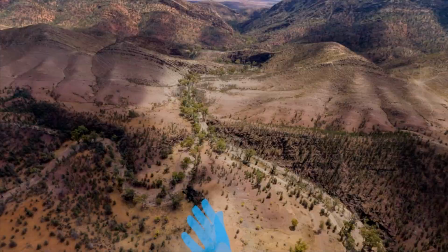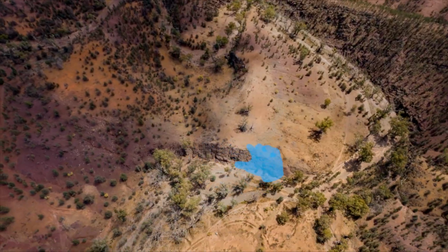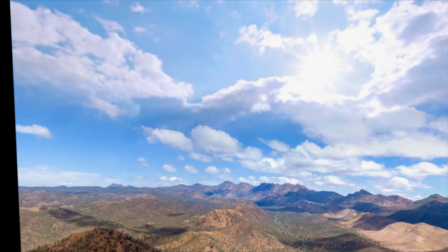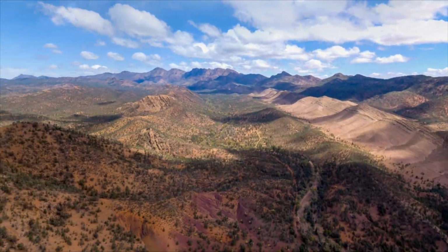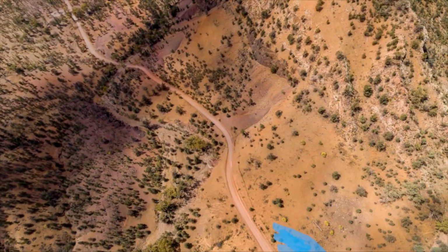Yeah, but it would help if I knew which way was which. I mean, I could probably work it out based on the shadows of the trees. There's a good shadow. So the sun's up there somewhere, I'm guessing. Or is the sun? No, the sun's up there. So why is the shadow going that way? Oh, whatever. But yeah, it would help to know which direction is which when she's talking about them.